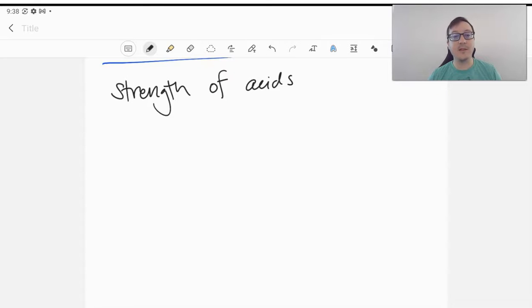When we talk about the strengths of acids, we can incorporate the ideas of the conjugate pairs that we just looked at. If we were to qualitatively assess acid strength and rank acids from strongest to weakest, we could point out certain conjugate bases. Certain acids have conjugate bases. So if we look at that table, which we don't need to actually look at, an important trend comes out.